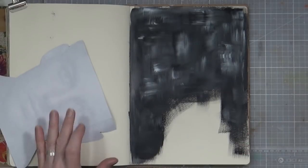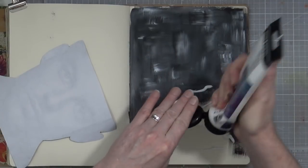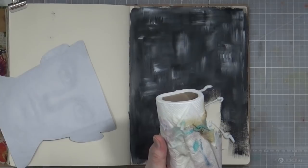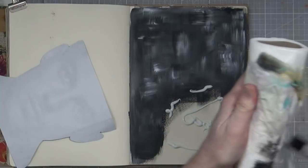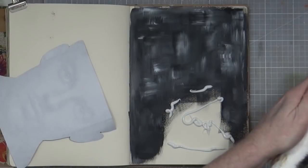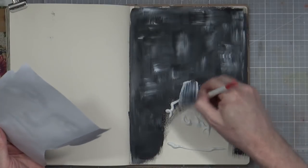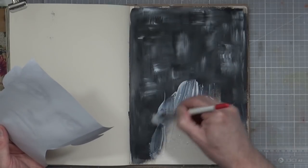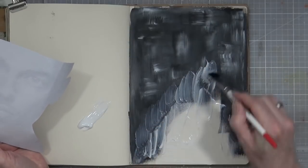Just what we want. So I need some matte medium, a big squirt of matte medium, and I'm aware that if I put too much matte medium on, that silver is going to vanish and it will stop being shiny because this is matte medium. Just clean my brush off. That'll do. That's okay, because I'm going to put some more of that silver paint back on again later. So just make sure I've got enough down. Just stick it over there for now.